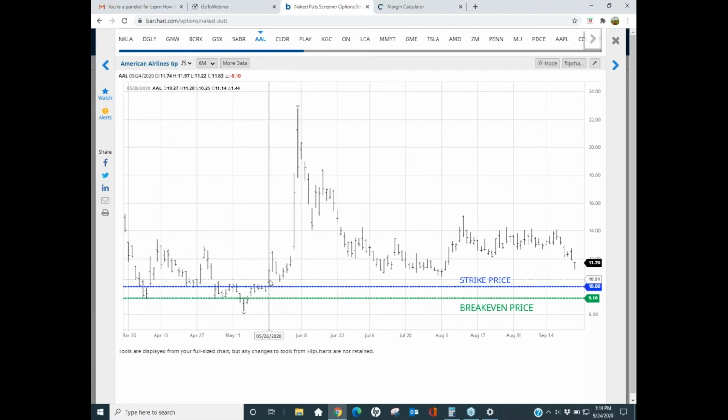One of the nice things that I do like about this trade as an acquisition is there is this little teeny gap here, which would give me the belief that if price did come down to this strike, this would definitely be one of the areas where I think price would reverse and go back up. So this trade is starting to look good in terms of structure and in terms of our strike price.